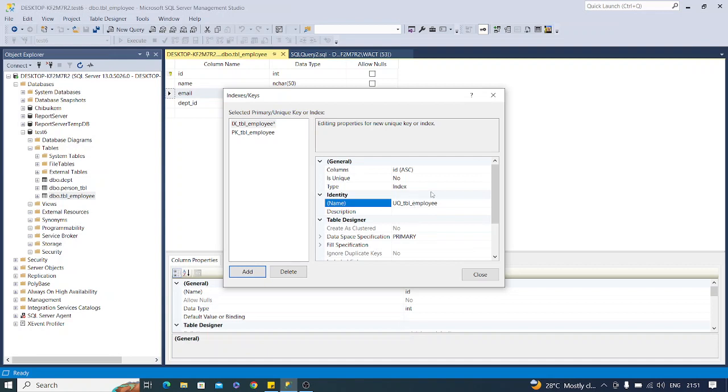And then for the type, we're not doing index, so we're going to select unique key, and also for is unique, you say yes.